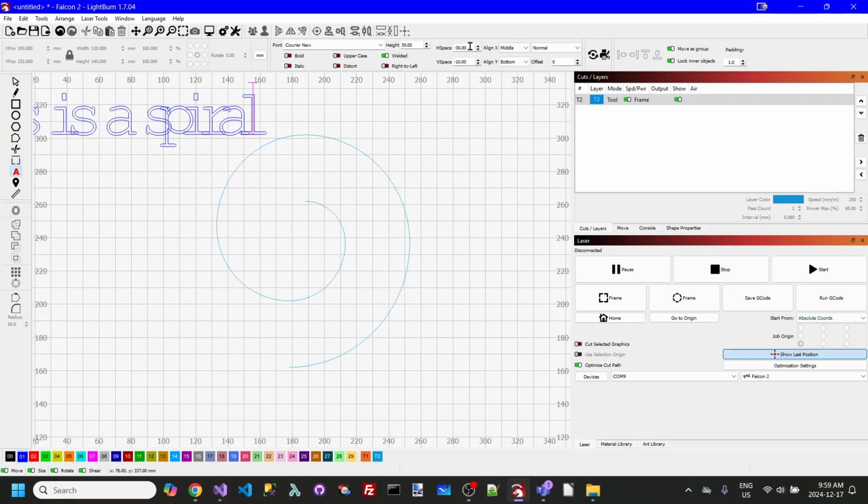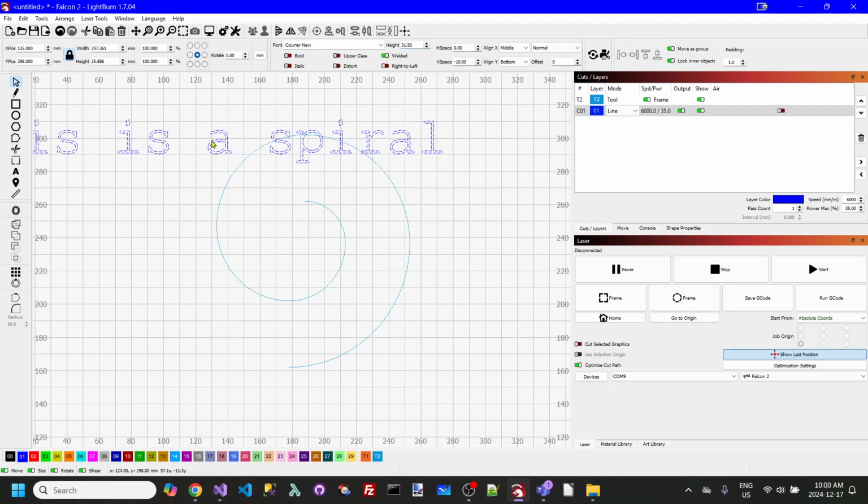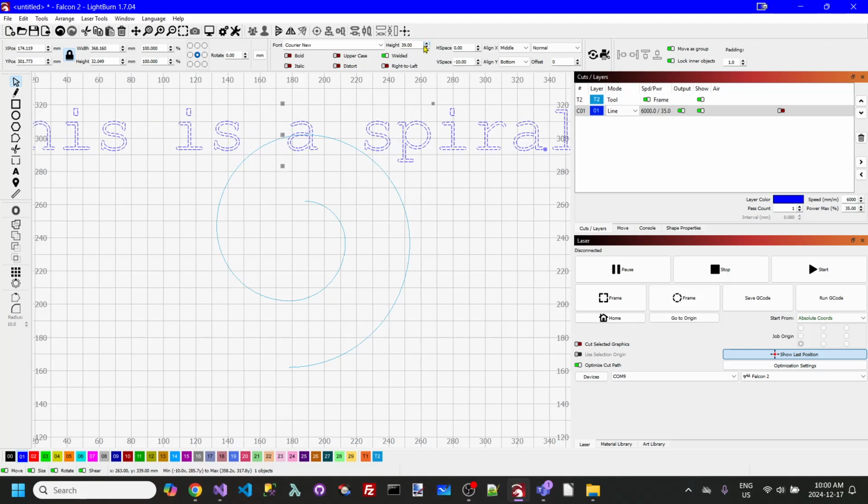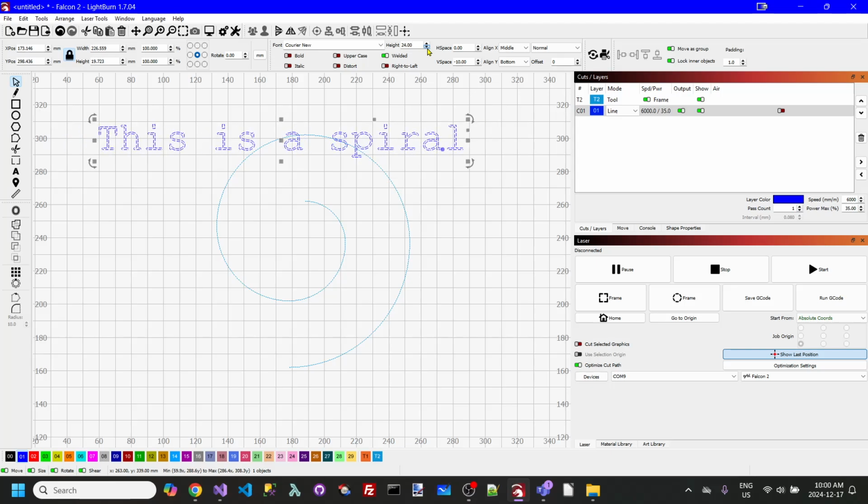Okay, so whoops, I need to get my horizontal space back. Let's drop the size of my font down, and probably drop it down some more. Oops, come on, down, down, down. That should be good. And fill. Oops, I got to check my layer to fill.